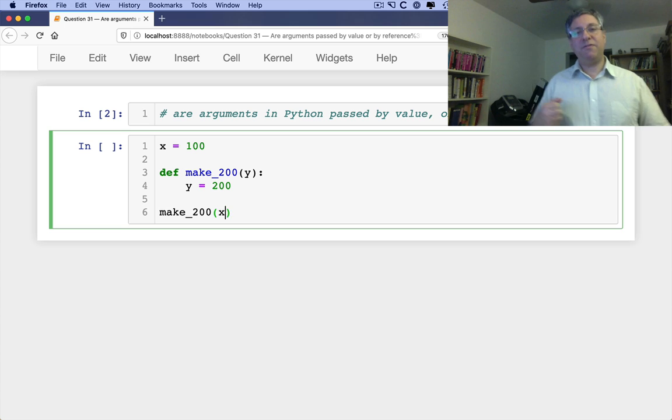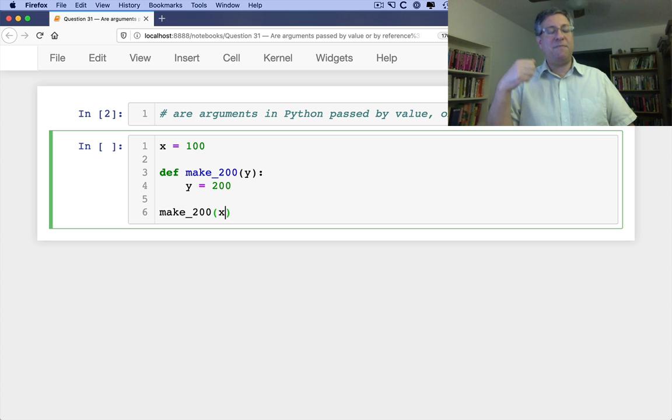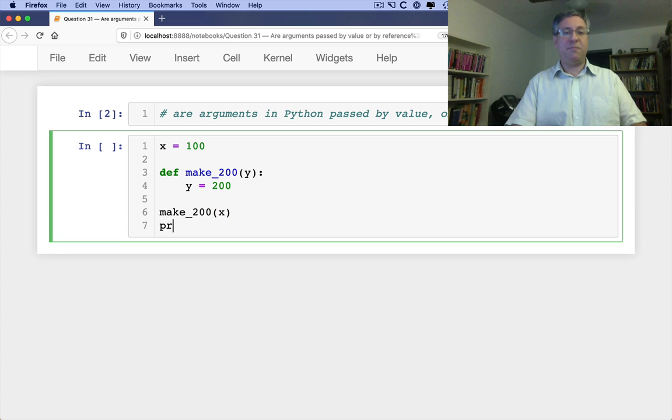If Python's arguments are passed by value, then this will make no difference, because we're assigning to y, reassigning the value. We're not actually changing the variable. But if Python passes by reference, then we would actually be changing the value. So then we say print x: 100 if by value, and 200 if by reference.